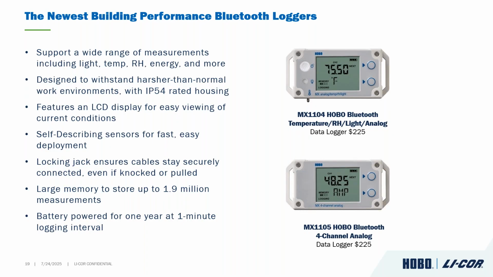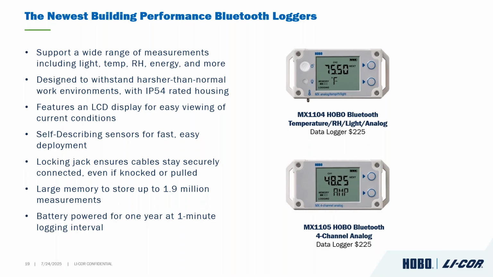Getting into our newest building performance Bluetooth loggers, the MX1104 and the MX1105 support a wide range of measurements, including light, temp, RH, energy, and more. These are designed to withstand harsher than normal work environments with an IP54 rated housing. These feature an LCD display for easy viewing of the current conditions, and the self-describing sensors that are available are automatically recognized by our software for efficiency, which eliminates the need for programming or extensive setup.